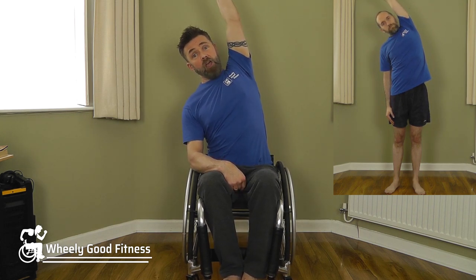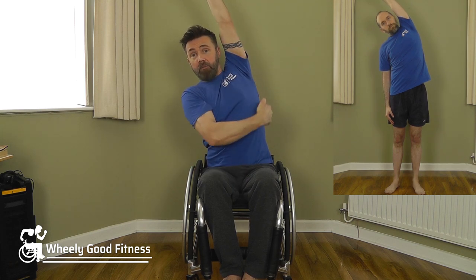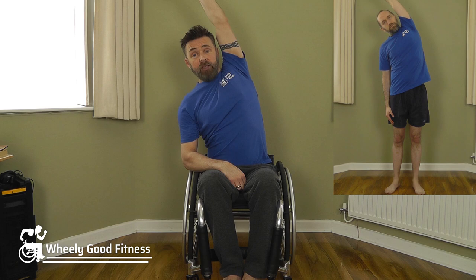Check your posture — take a breath in, lifting up nice and tall, and breathe out through the mouth keeping the body tall. Next, stretch down the side of the body. Take your right arm and reach up to the ceiling so it's nice and long, then flex through the middle of the body, leaning over while keeping weight evenly on your seat. The stretch should come all the way down the arm, down the side into your lats and down into your obliques.